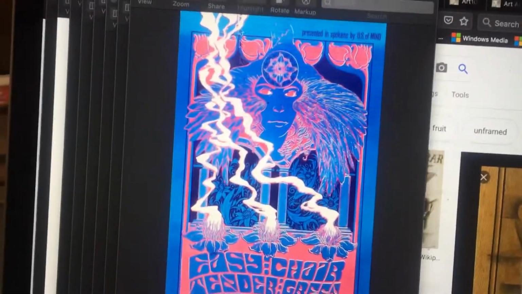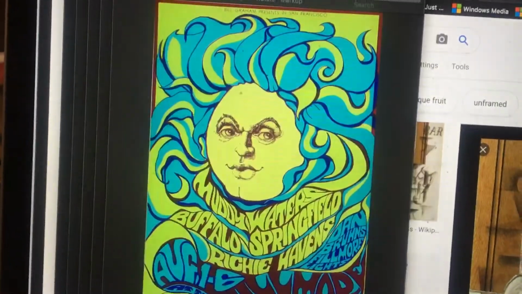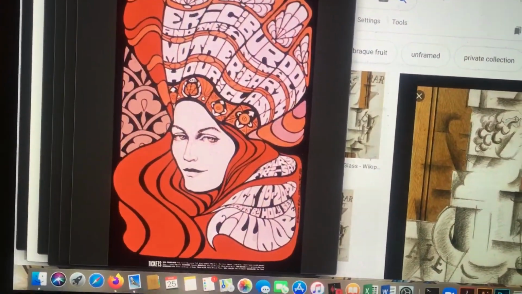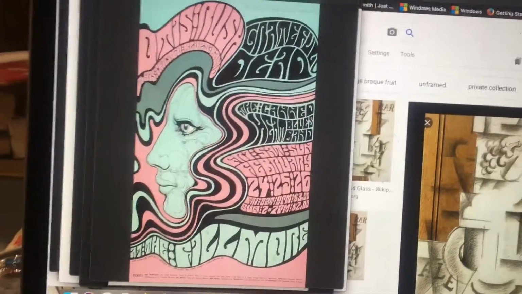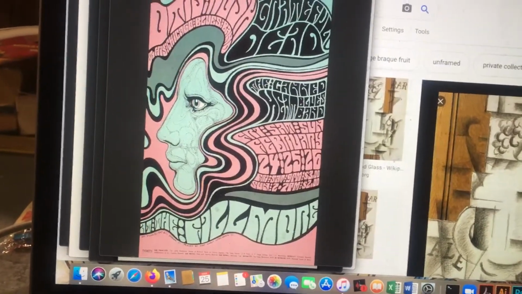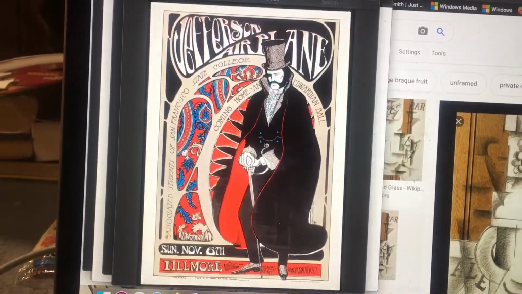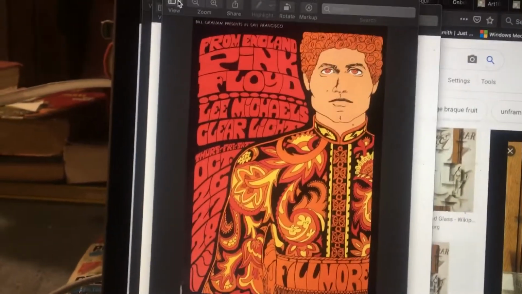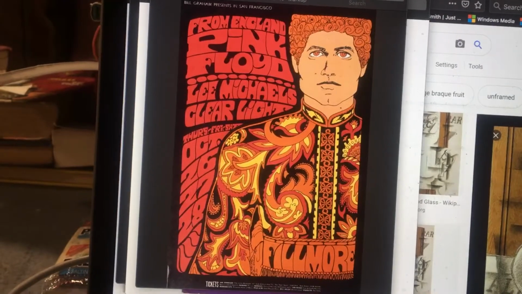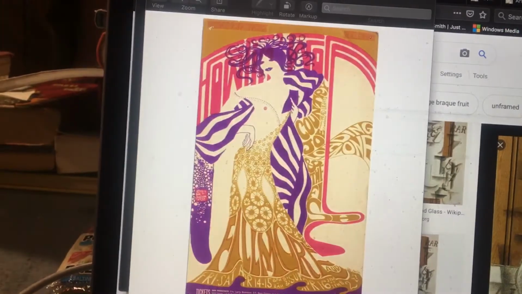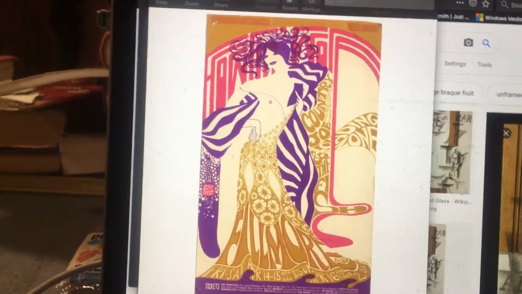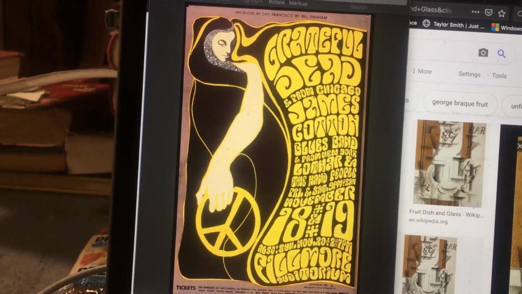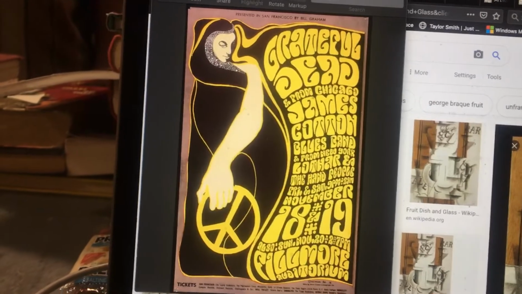So here we go. We'll just kind of scroll through. You can look some of these up. Just look up 1960s Fillmore posters. Right? There's so many choices that you could do. And if you need help with the font, I'm fine with you looking up stuff on the internet and copying something from the computer to make a really cool font. There's so many cool symbols and main images that you could use.